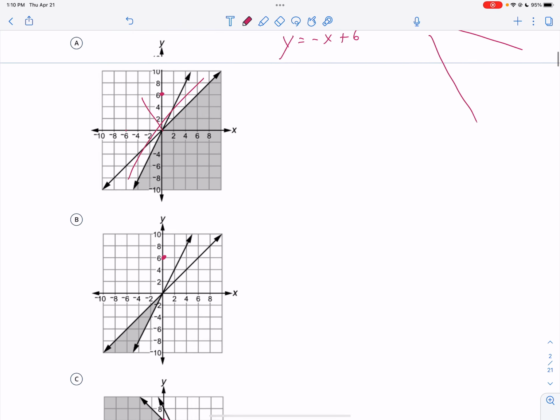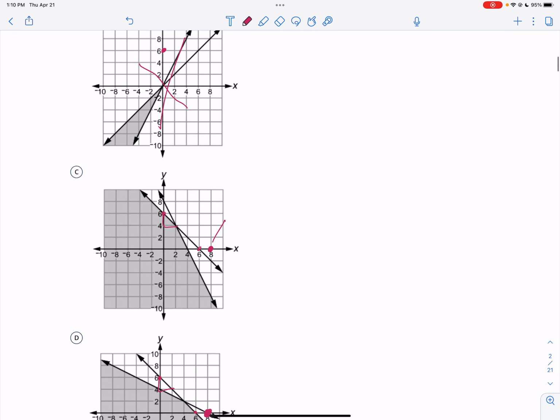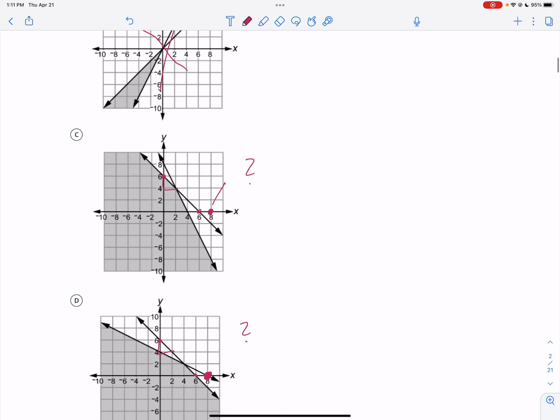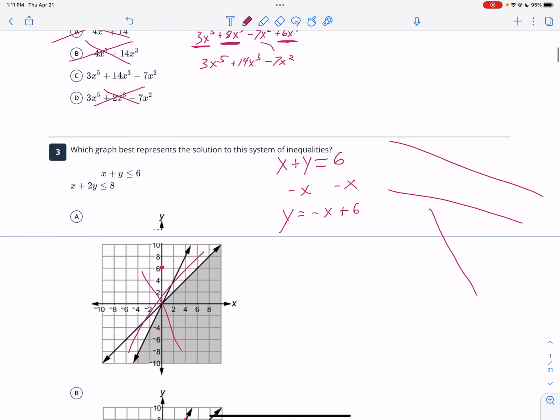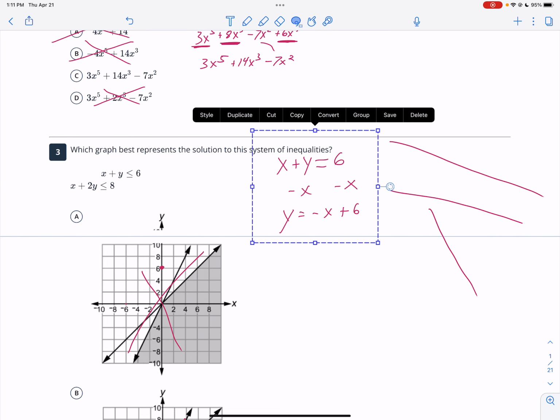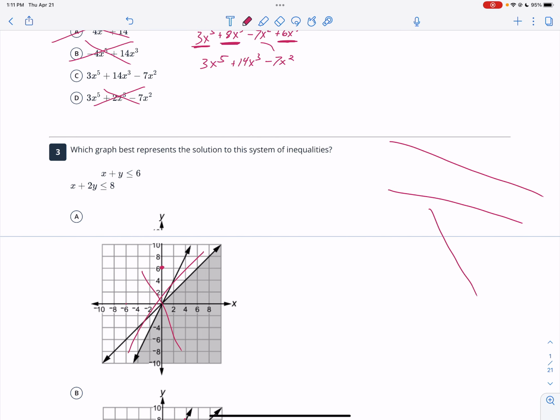And we can discount this and this for that same reason, because both of those have positive slopes. So both of these could work. Maybe you highlight those in some way. Now let's analyze the slope of the other line before we've decided about shading.